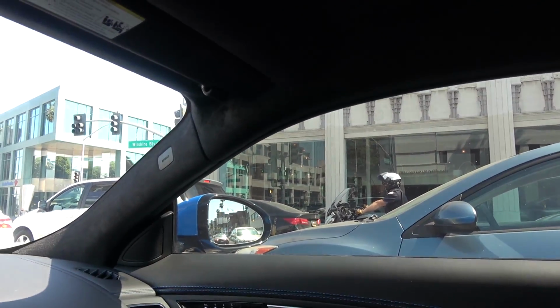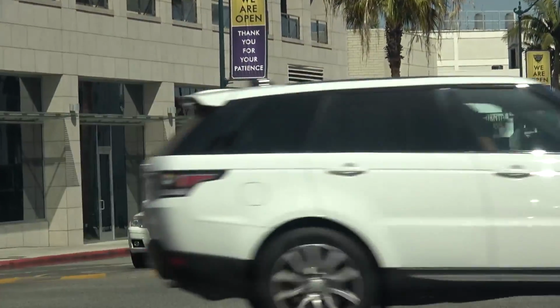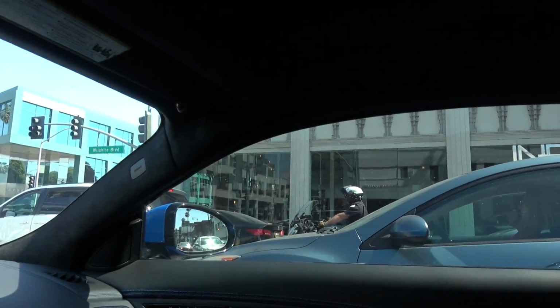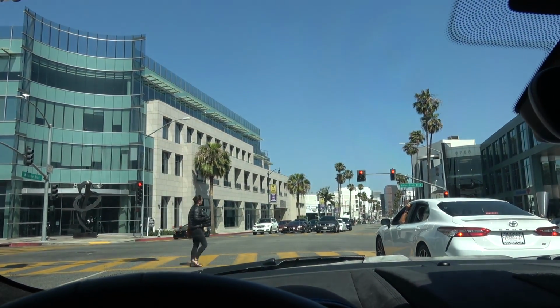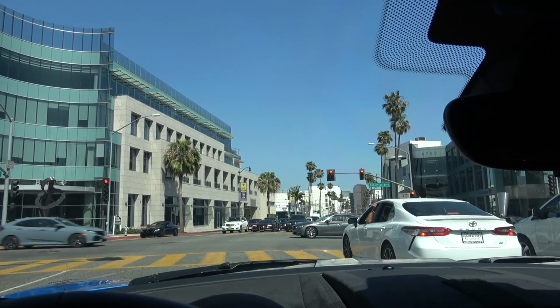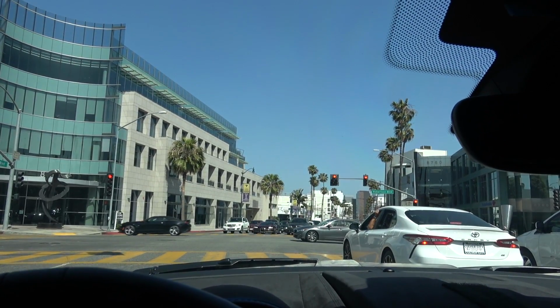All right, we're in quite the precarious situation. We got a brand new Chiron right over there. Whoa. That is a surprise leap, but we got the BHPD right there. And I gotta make this left, and this guy's going straight. Oh my God. No. I'm gonna get the green arrow light. I'm gonna get screwed. Dude, hold on.